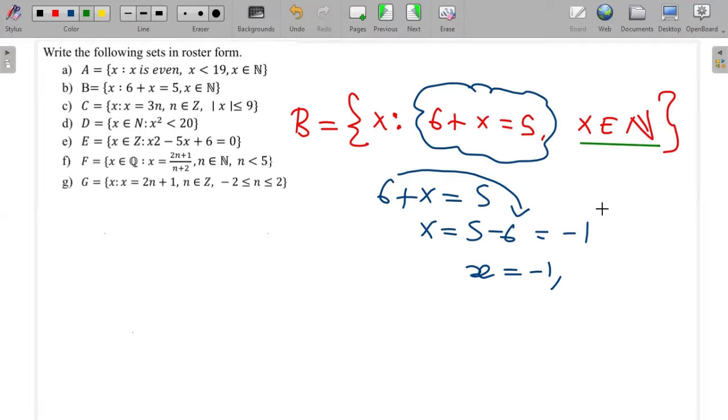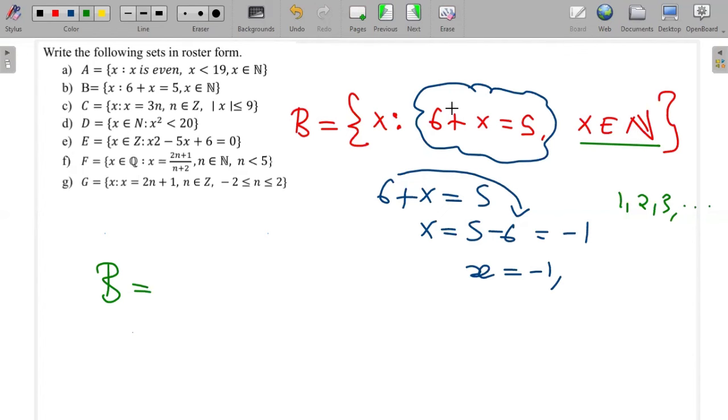And we said that natural numbers start at 1, 2, 3, and then they will continue increasing by 1, just like that, right? So it means if I was to write this set B in roster form, what would it be? What elements are going to be in set B? Anyone who can try? I think since x is equal to -1, it will be an empty set. Exactly. So that is an empty set because the equation is giving us a negative number.